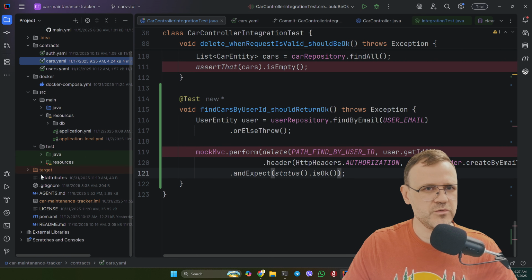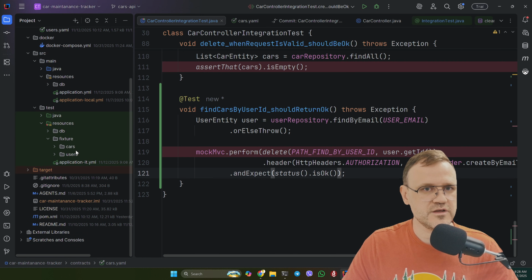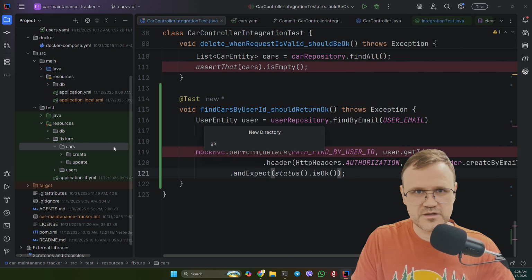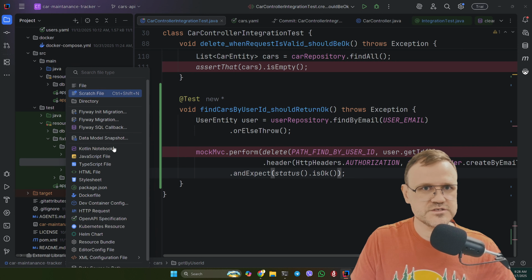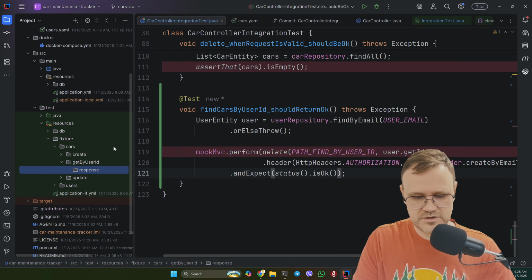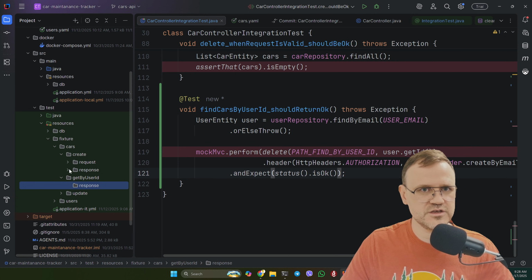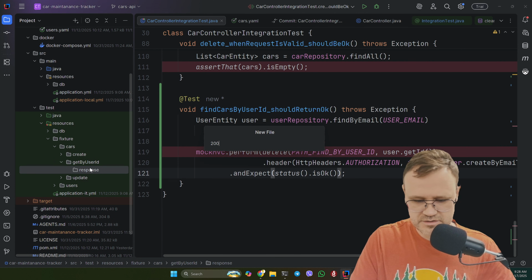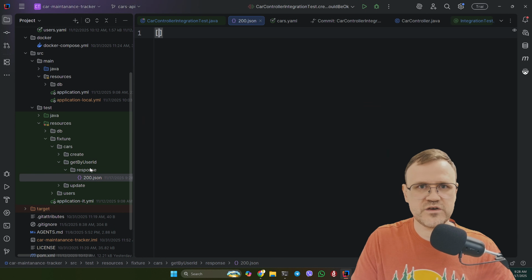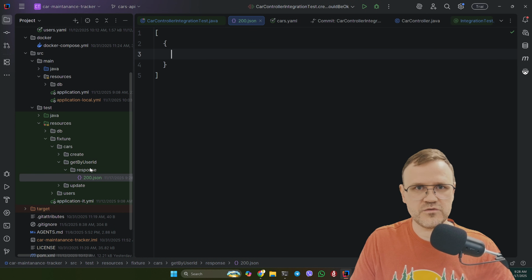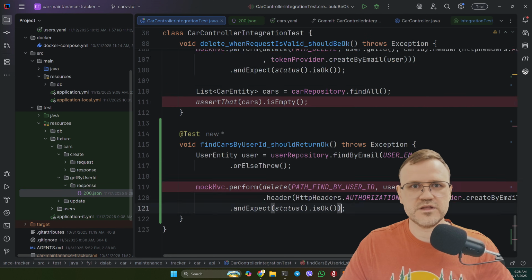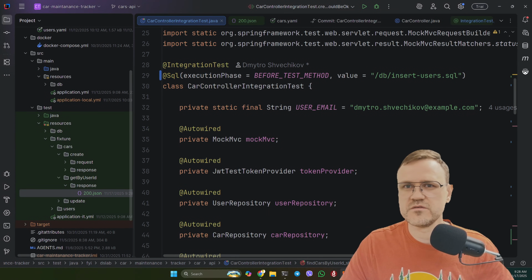As you remember, we have the fixture folder. This is the cars. We can add the get by user ID folder. This is the response. What is the structure here? Oh, this is the status code. It's 200 JSON, and as far as I remember, we expect an array of cars.